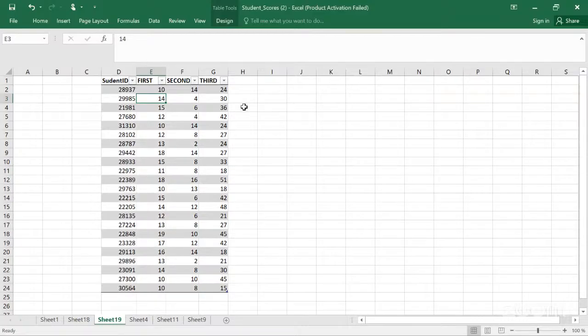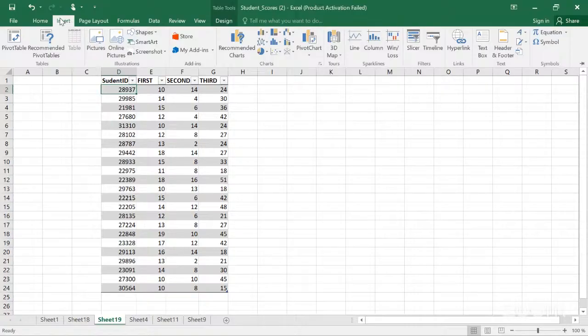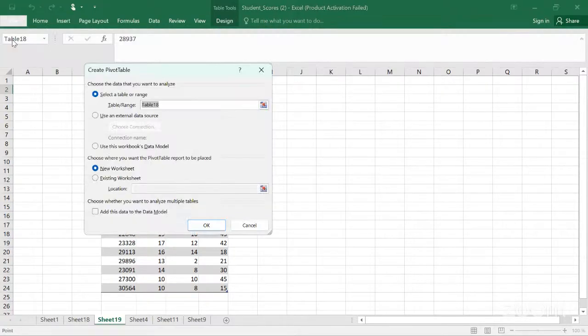Now, if you want to create a pivot table, you come to Insert, go to Pivot Table, click on it. It says select a table range. It has already picked the name of this table to be Table 18.